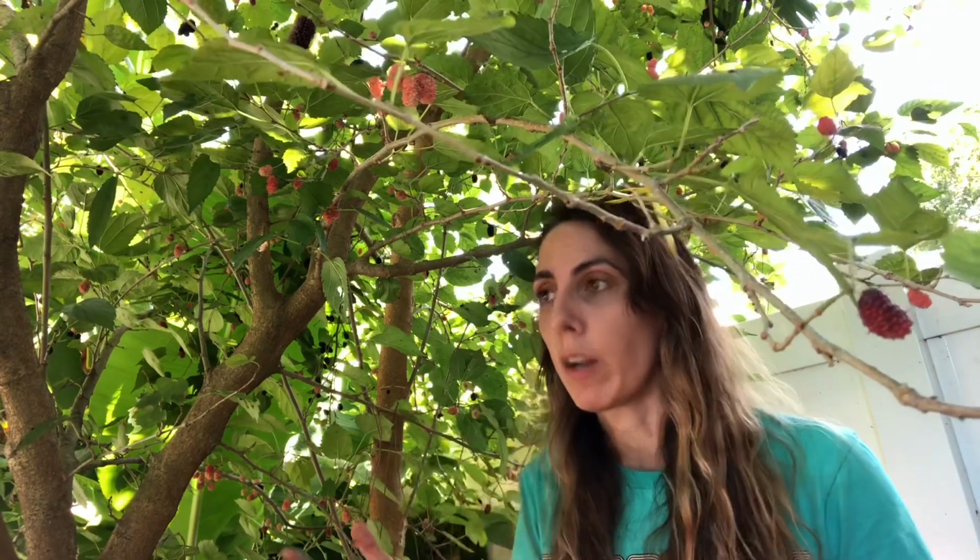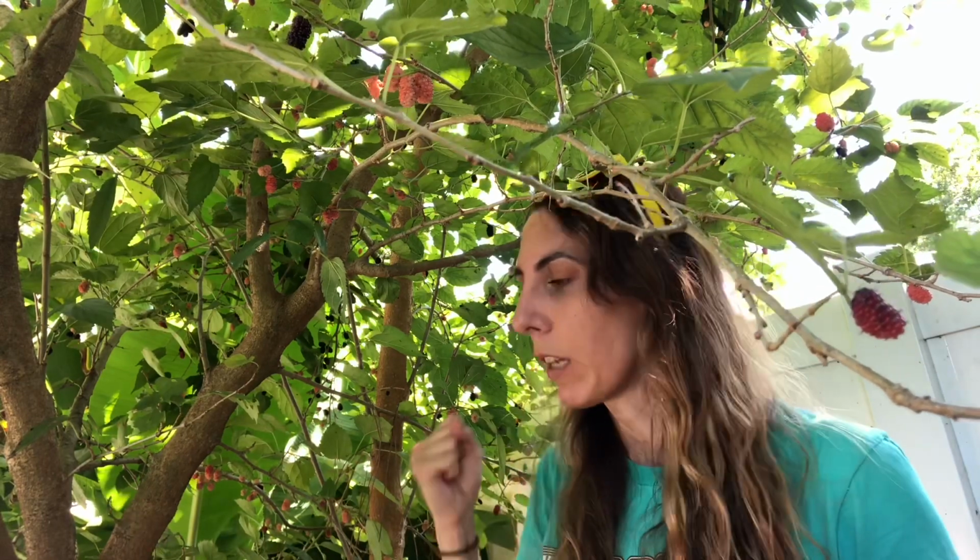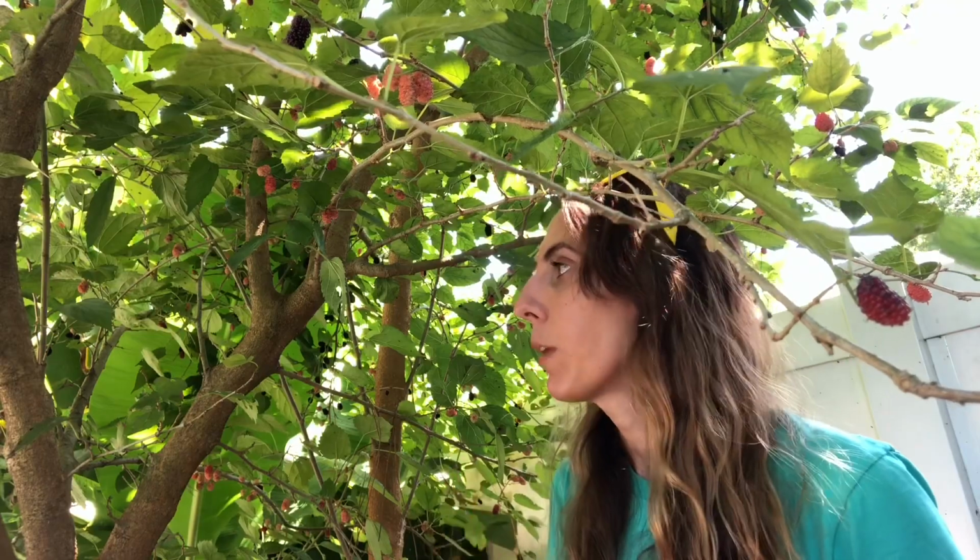Also, there's a lot of really good mulberries in our next door neighbor's yard, which tend to get just cut off and thrown away. So that's what I would do differently, which is why I put one in the backyard where once it grows, we'll have easier access, kind of like 360, where we can get those big, juicy mulberries all the time. Yes, that would be a thing I would do differently.